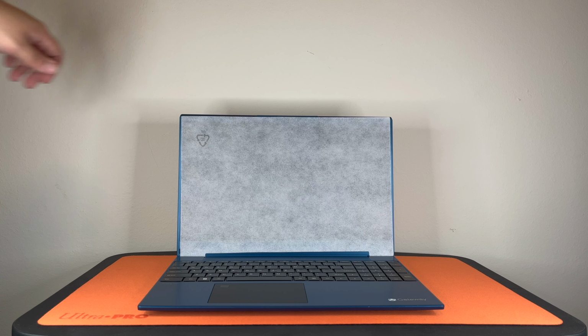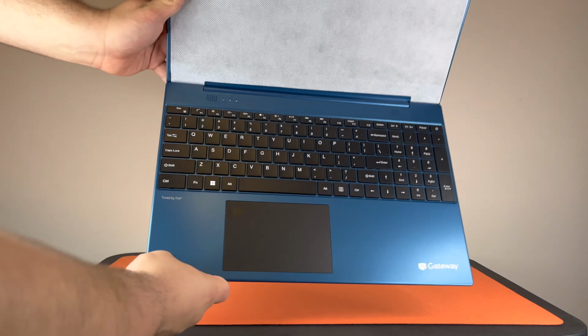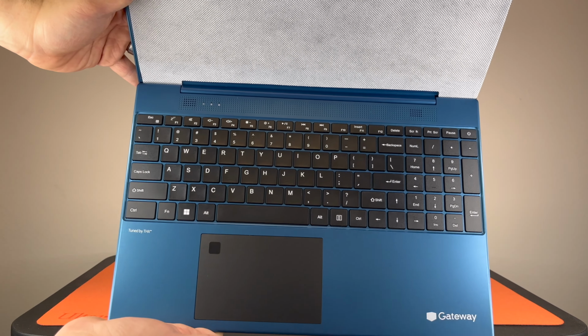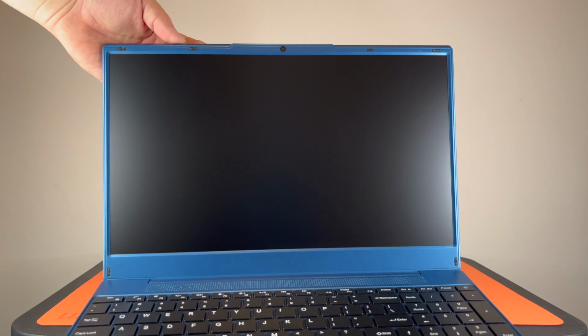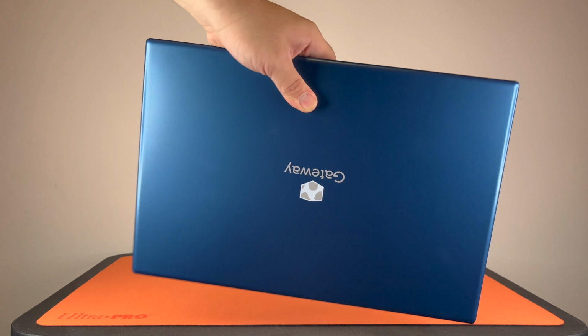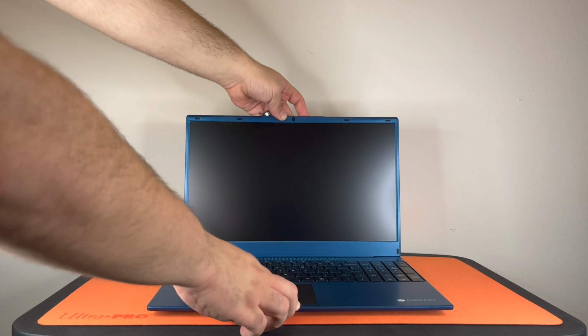All right, that's what it looks like open. Let's go ahead and look at the keyboard. Not too bad. This is a fingerprint sensor. It's one of the cool features about it. You can go ahead and see the quality of the screen here. It's a matte and not shiny, so that'll be helpful for reflectiveness. All in all, it's pretty light. And it's decently big. It's 15.6-inch screen.